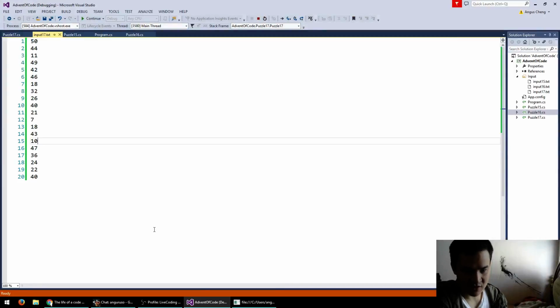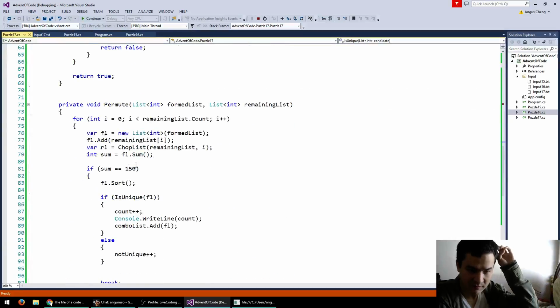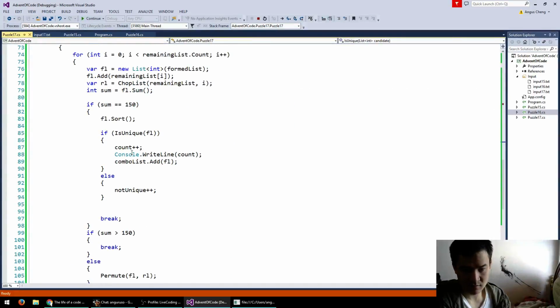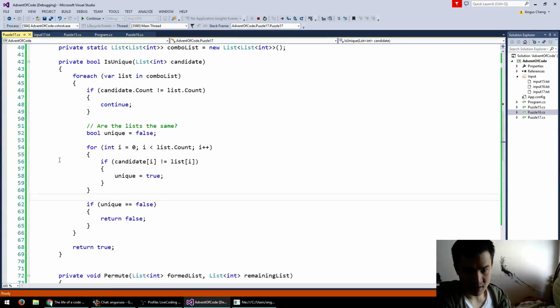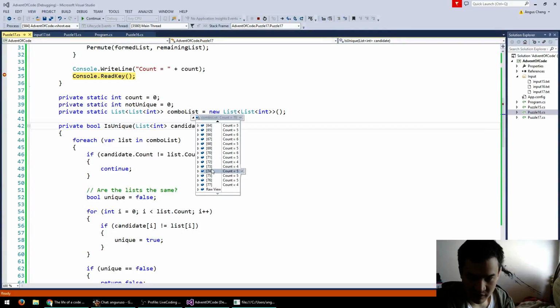So I'm generating the combinations okay, but I think this logic is wrong. Because if we look at the combo list, it looks all correct. It's just that we don't have enough for some reason. 10, 43, 47, 50, 7, 22, 24, 47, 50, 7, 10, 36. Looking at that, it's pretty hard to tell that is correct.